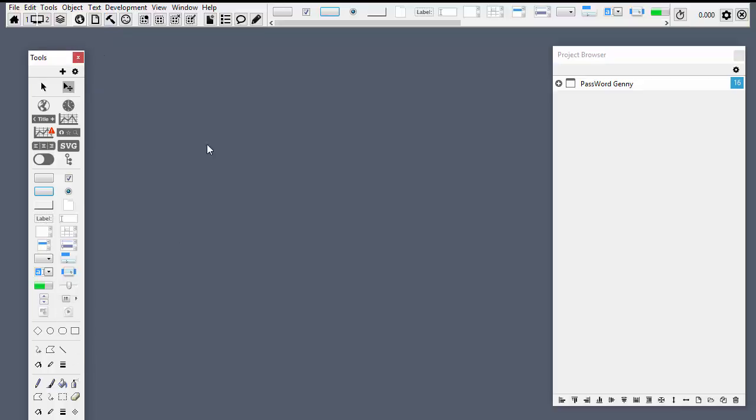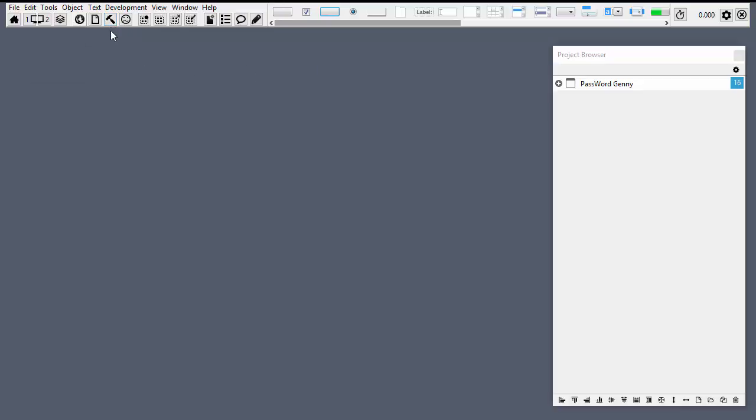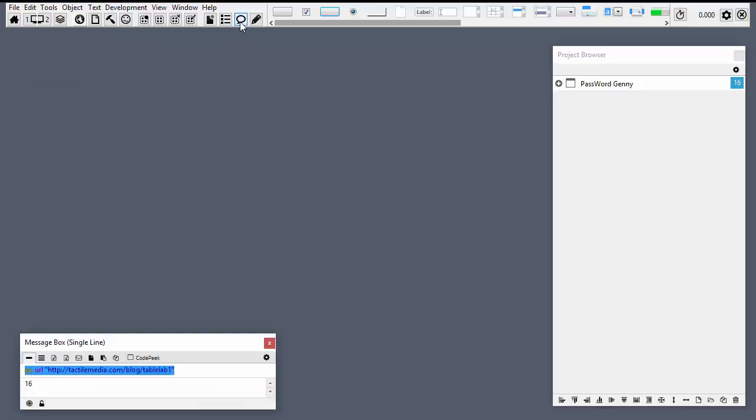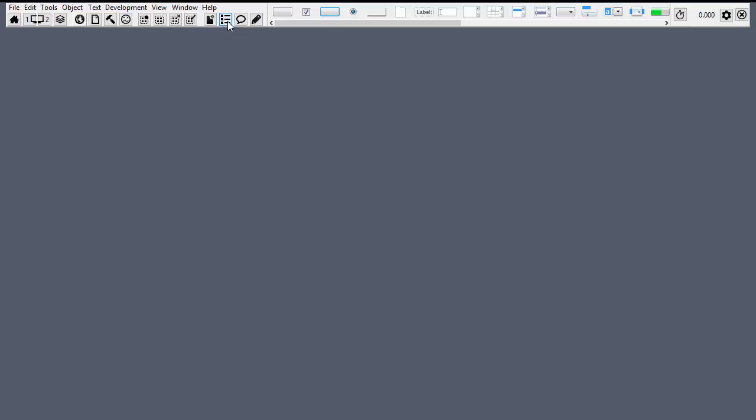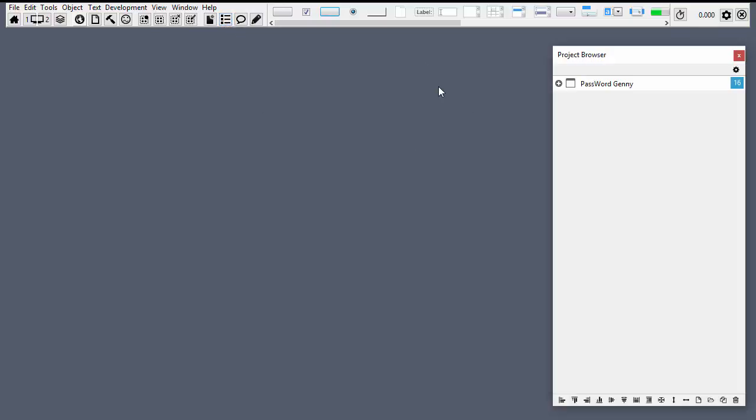TinyIDE tries to minimize the amount of room taken up by the standard LiveCode IDE by placing things like the tools palette in a scrollable region, utilizing quick action buttons for the most used areas of the IDE. Buttons for the tools, message box, and property inspector act as toggles, turning the respective palettes on and off.